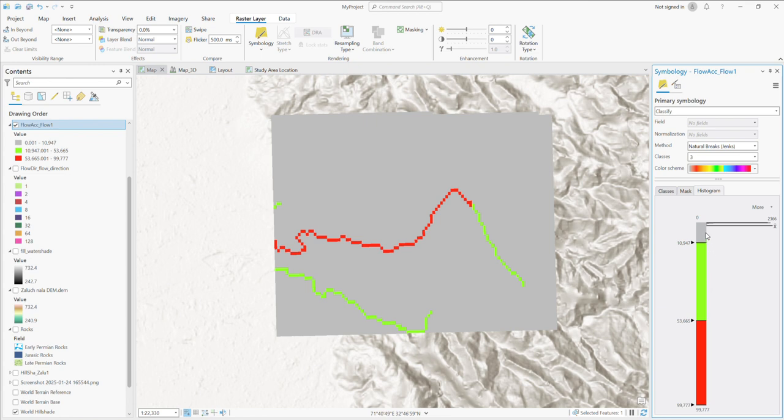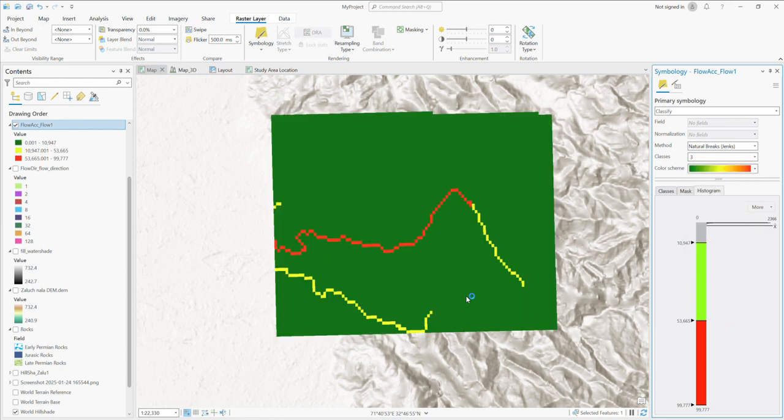You can go to the histogram. It means that in this area, the river flow will be maximum at this red one, and the minimum will be the green one, and this will be the area where the catchment occurs, meaning mostly the river comes from this area. If I change the color to only like this, you can easily show the red one is the main river and the green one is the catchment area.